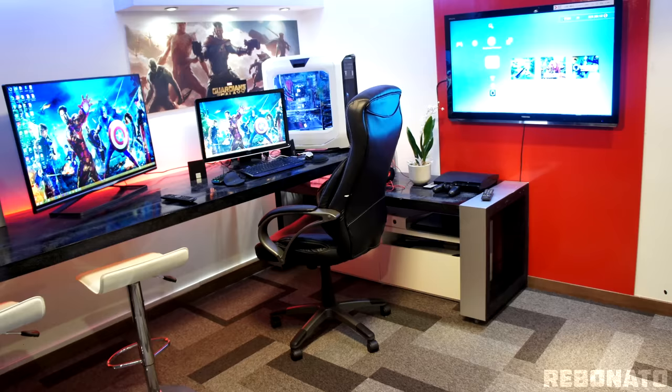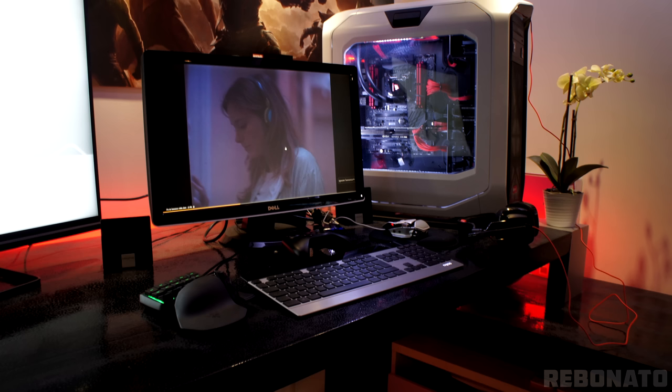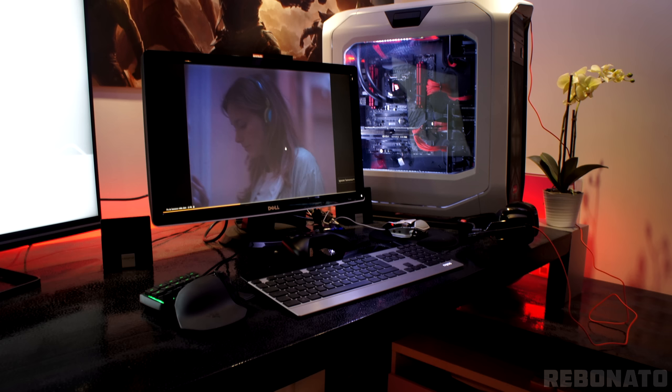On that awesome desk of yours there is a 40-inch Philips TV hooked up to your PC along with a 24-inch Dell monitor. You also have a Razer Tartarus gaming keyboard, a Rappu wireless keyboard, and a Madcatz Rath 7 gaming mouse. By the way, that gaming mouse looks like a Transformers mouse — this is what Optimus Prime uses when he's gaming. I also see a Plantronics 780 headset with a red cable. You definitely pay attention to details, so props for that. One thing I'd strongly suggest is getting a larger gaming mousepad, because I have no idea how you game on something that small.